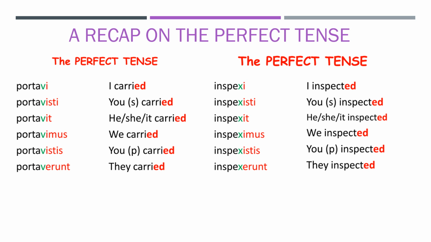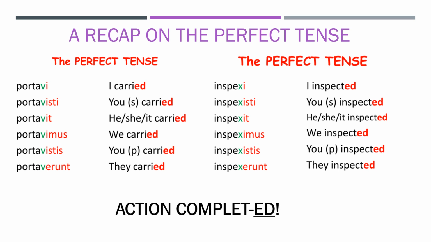As you can see here, the focus is on the perfect tense, but a real quick recap of the imperfect tense: those familiar -bam, -bas, -bat, -bamus, -batis, -bant endings tell us that something was happening, or things used to happen, or were happening in the past over a period of time, but remained incomplete. The perfect tense, on the other hand, deals with events that were essentially done and dusted, completed.